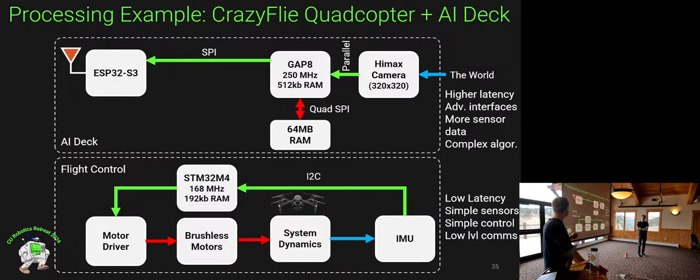And then last but not least, they want to be able to stream this data back to an Ubuntu machine or something, so that you can actually watch video of the system in real time. And so they use an ESP32.